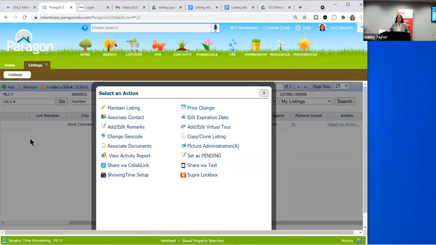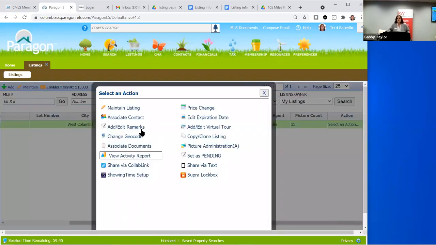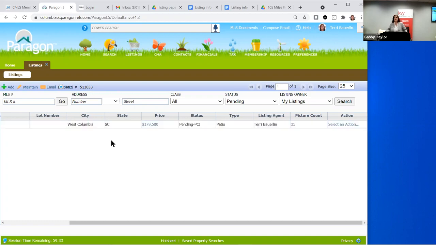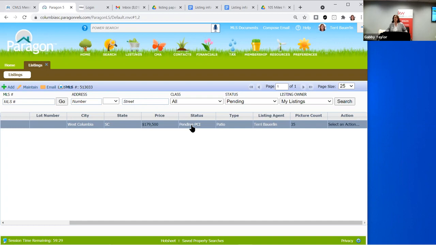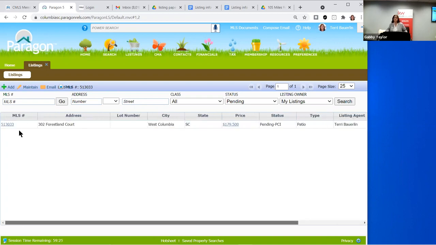And then I wanted to show you real quick, you can get to your agent remarks in here. I didn't know if you can get in here to your pictures from here, no. So I'm gonna go in there real quick and just show you how the documents look when they're attached to your listing and how the pictures look. And then we should be done. Unless anybody has any questions, I'm just gonna show you those two things.